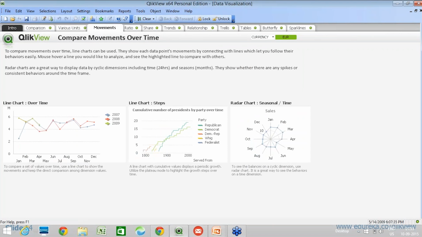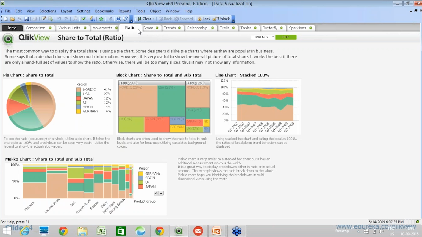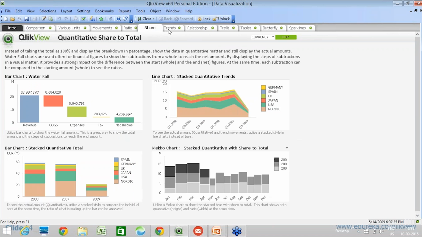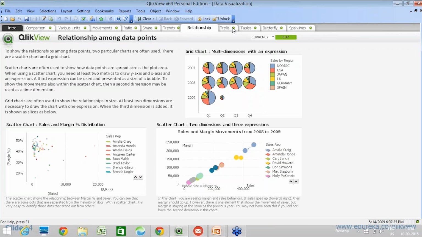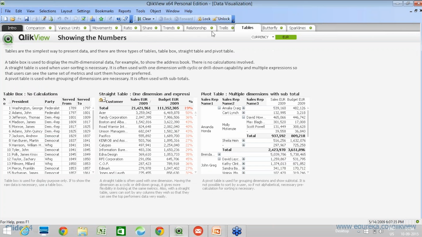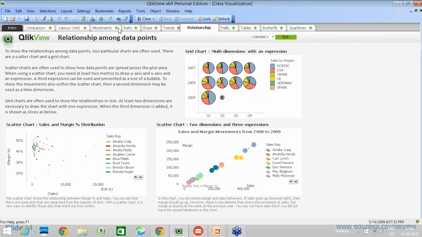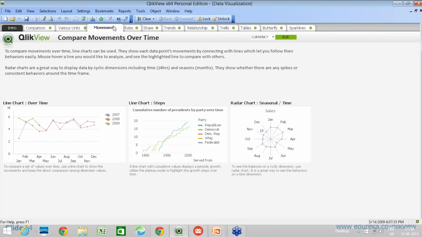Apart from that, this is what a line chart is, for data values which are distributed over a period of time. Then the spider chart, and you can actually view this once you download or install the QlikView application. These are all the demo applications which come with it, and you can go through each of these and see the different types of visualizations which are available to you. But this is just to show you what the different types of visualization are and how they look.